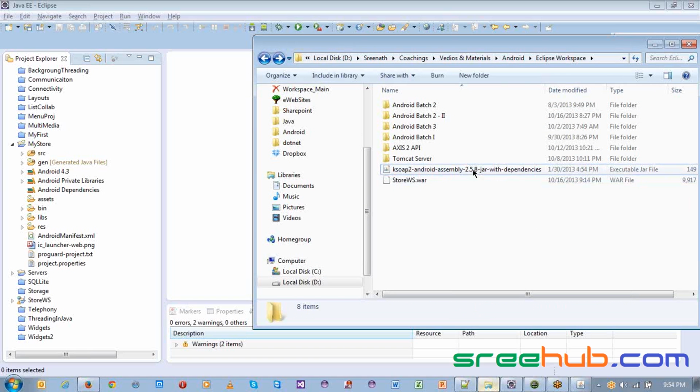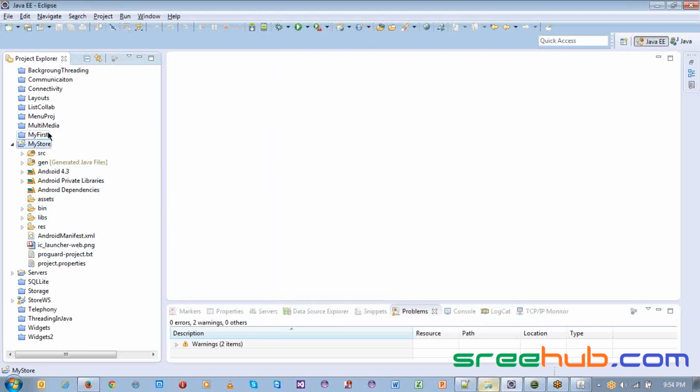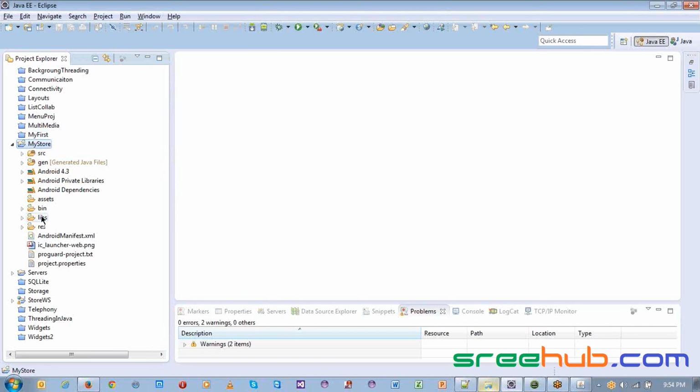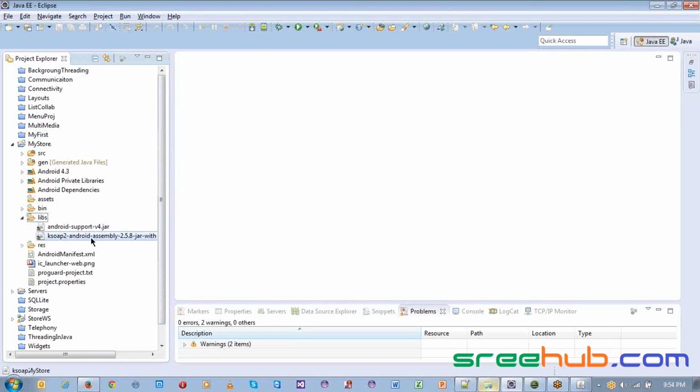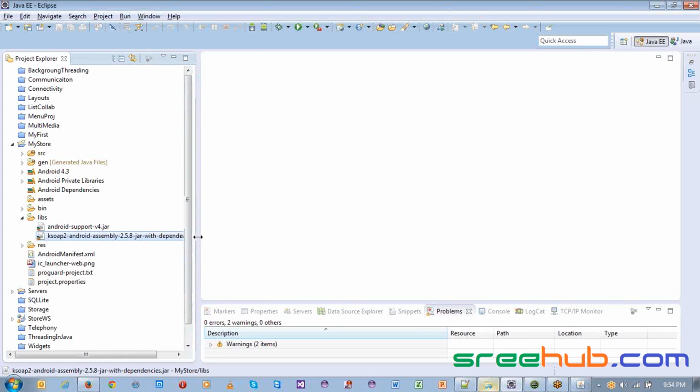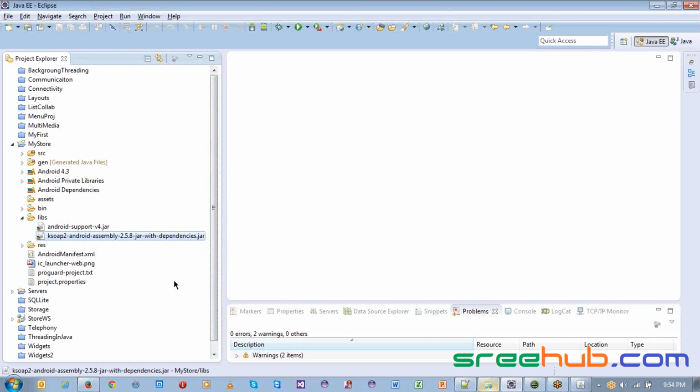So what I have done is I've copied this jar file and pasted it into my Android project. If you remember, in our Android project we have something called the libs folder. This is a folder where, if you want to add any third-party libraries, you can directly add them.